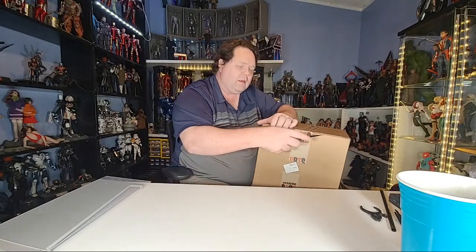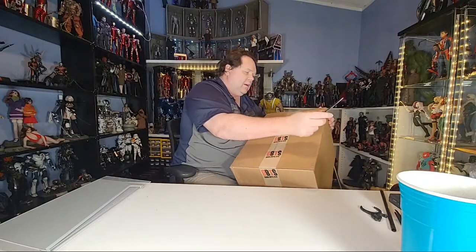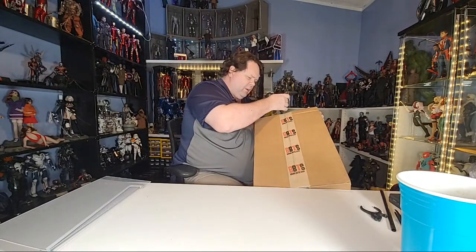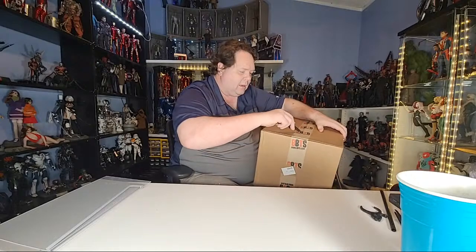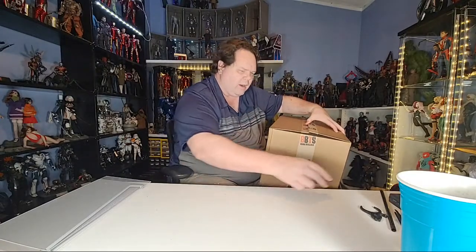I don't know why they make the decision as to whether or not to give it an entirely different sequence number. The only difference that I've seen is the Anti-Ock Dr. Octopus's tentacles and a little cover for the display stand. Other than that, it appears to be the exact same figure. So if you want the Dr. Octopus tentacles from the PlayStation 4 video game, then you would order the deluxe version. If you don't care for the tentacles because you don't associate with that Doc Ock, then you would just get the standard Spidey and save $20 or whatever it is. I don't remember what the price difference is between the two.